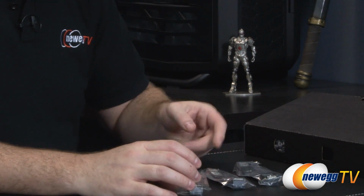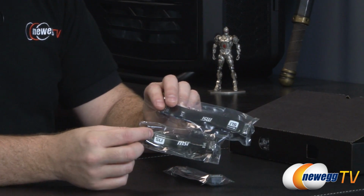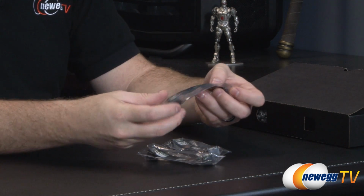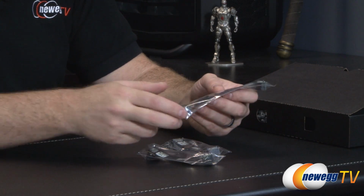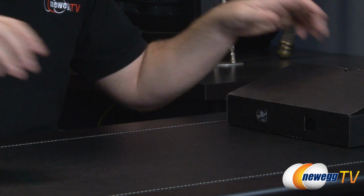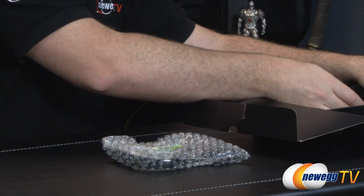You also have a collection of SLI bridges right here, which is kind of nice because they're giving you different lengths. These are the ribbon style cable ones, so you can use them depending on where you're setting up your SLI and where you're positioning the cards, if you want to space them out, for example, for more airflow. They also have MSI logo and NVIDIA SLI, and they're also black, which gives it a clean look, since those can often be quite visible when you set up a multi-card configuration.